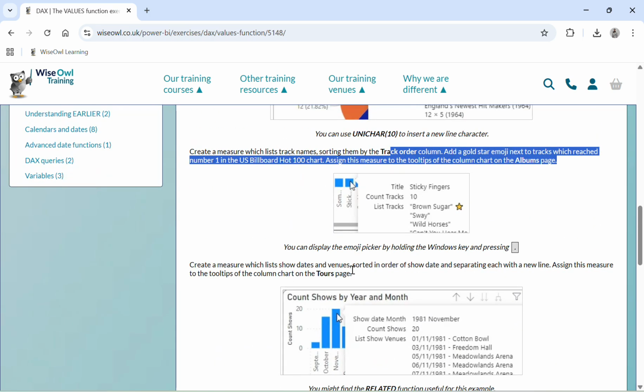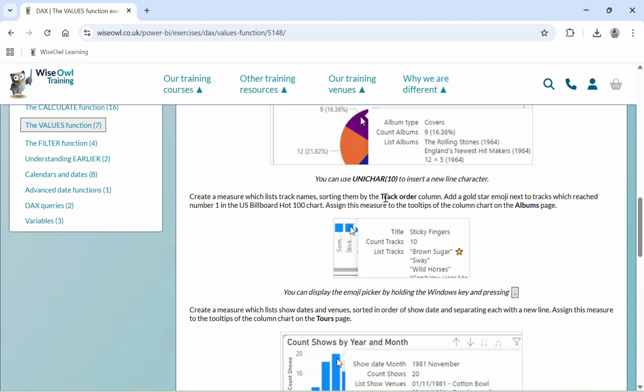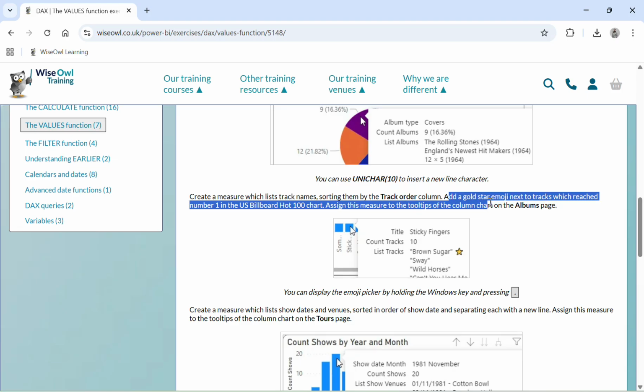So instead of this, what I will do here, add a golden star emoji next to the track which reached number 1 in the US Billboard. Okay, track.